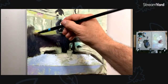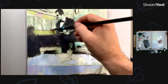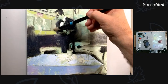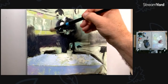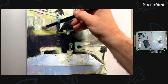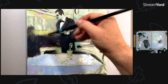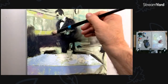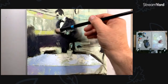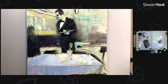And I really don't care if I'm going over edges here, as long as I'm not making a really dirty painting. I want to be thinking about creating a mode. The palette knife is great because it puts lots of fresh color down. But one of the problems with it is sometimes it leaves so many edges that are so strong that you look at them too much.